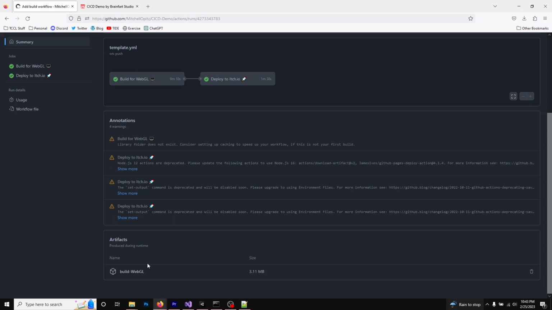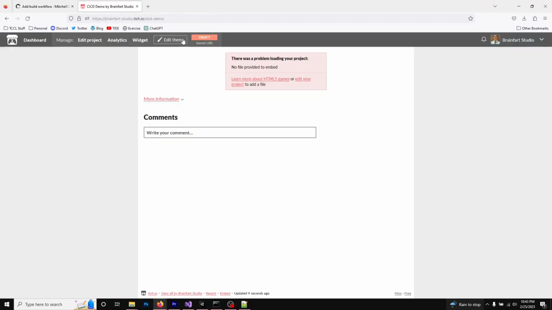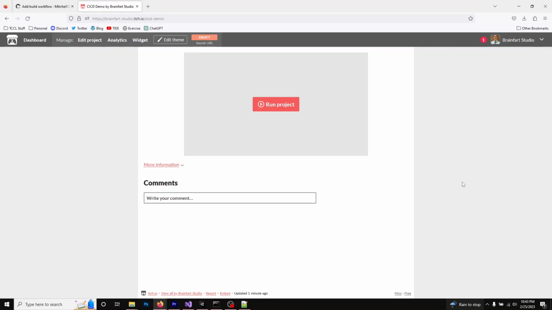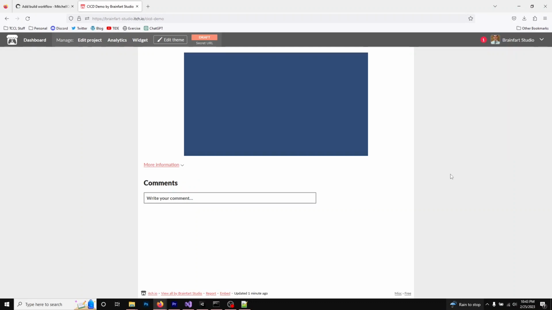So if you're used to doing it manually, this is a good way to automate it. So if you want to have this available for clients or for other people you're working with, this is a great way to do it. And the second part, deployed to itch.io, you can see that's also been successful. And if I click over to my demo page and reload, you're going to get this loading first time. And if I run the project, you can see it's going to load that up for me. So we can see that our Unity project is now being built and deployed all the way to itch.io without us doing anything.